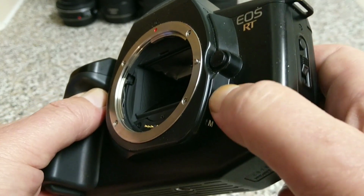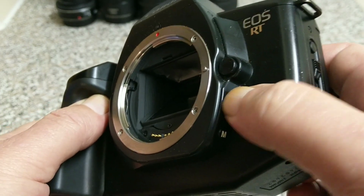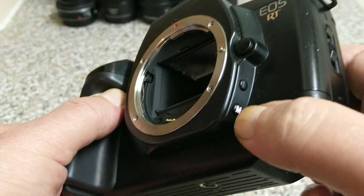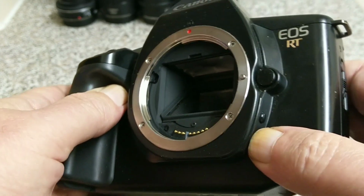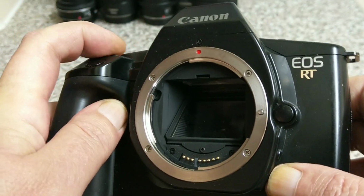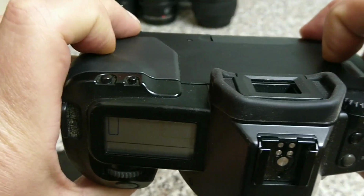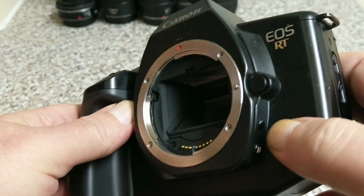2 buttons on the side here. The top one is a depth of field preview, which is electronic. So you push that to see your depth of field. And this button down here is if you're in manual mode, you can push this button and this dial becomes the aperture selector. It only has the one command dial, there isn't a command dial on the back. So that's the function of these buttons down here.